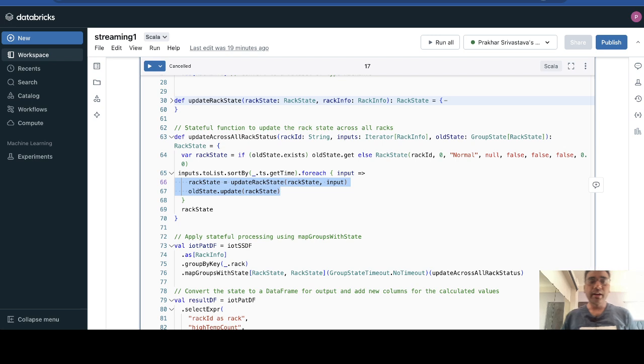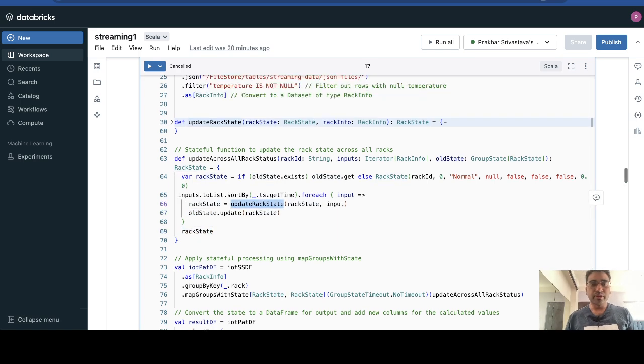Old state dot update of that rack state. So whatever update has happened, I am going to update that in my old rack state, so that the next time it comes, it will have that fresh data. And I'll return the rack state.